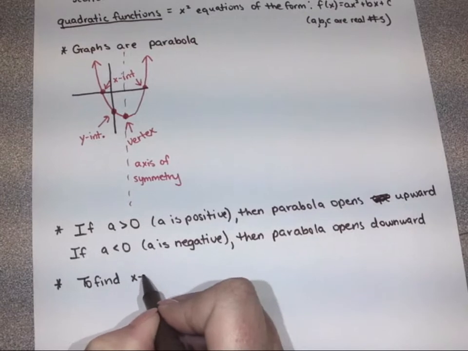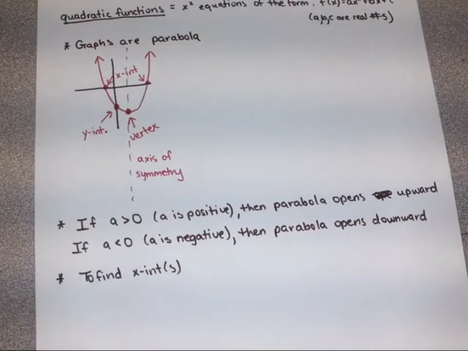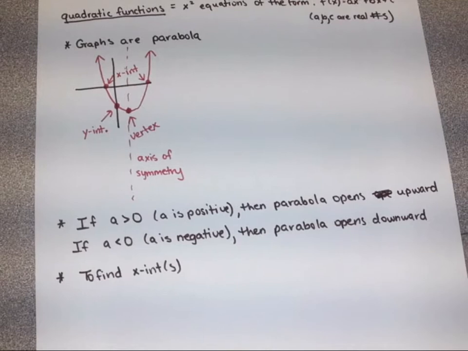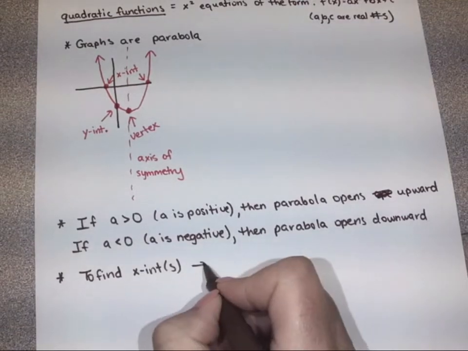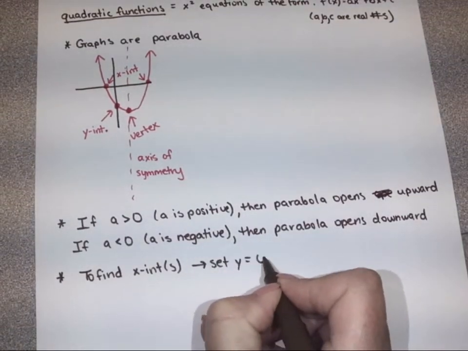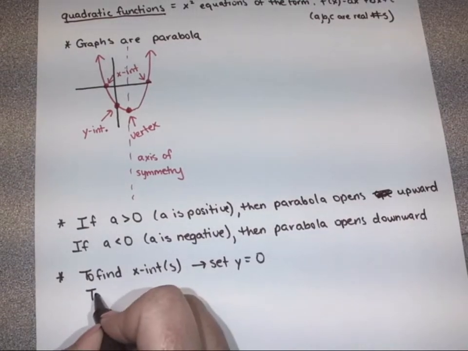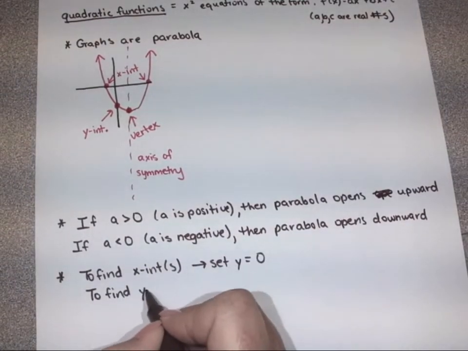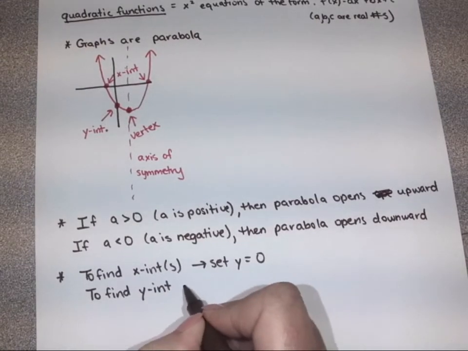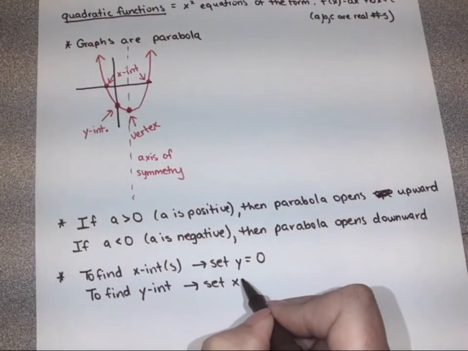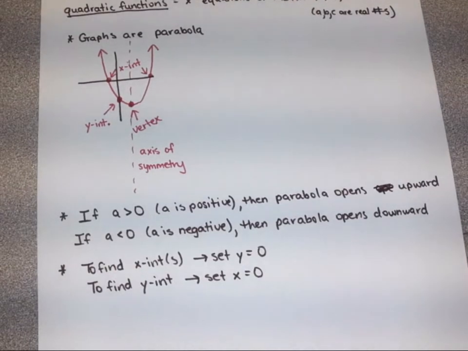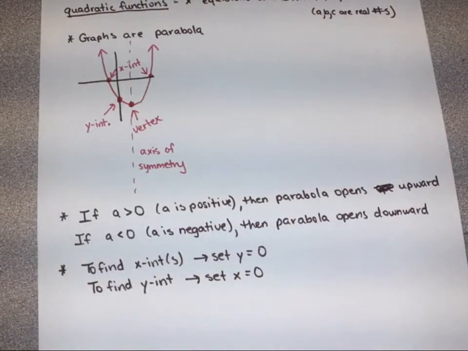The next thing is how to find intercepts. I believe we already did this with linear equations. To find x-intercepts, we need to set y equal to 0. Pretty sure we did that with lines. And then to find the y-intercept, notice x-intercept is possibly plural, y-intercept is not, for the reason I just mentioned: it wouldn't be a function if it had more than one y-intercept. So a good rule of thumb is, to find the intercept or intercepts, set the other variable equal to 0. If you want the x-intercept, set y equal to 0. If you want the y-intercept, set x equal to 0.